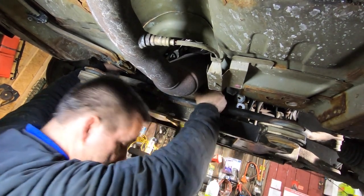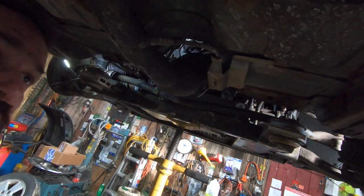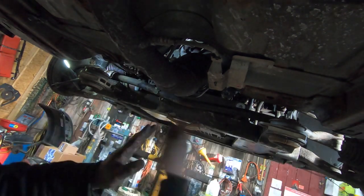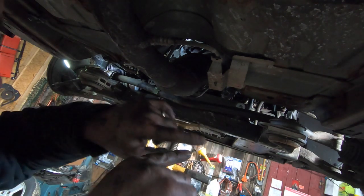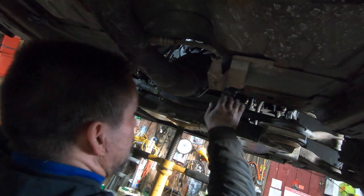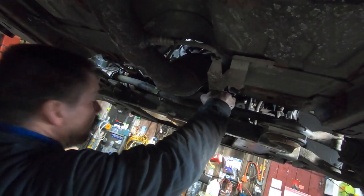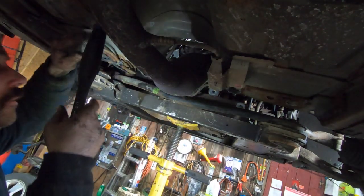Oh, you know what? I never took the steering shaft off. That could be an issue. So that steering shaft can only go on one way. It's got two flats on each side, facing left to right, and then right in the front of the car there's a divot, and that's where the bolt goes through. So you got to take that bolt all the way out, which I think is pretty obvious. Okay, I guess I don't need a ladder. Taller than I thought I was.